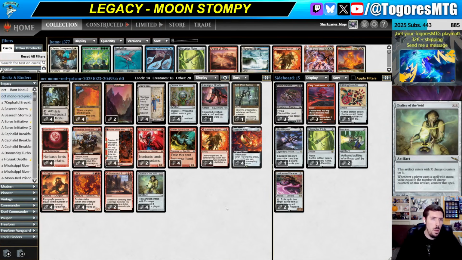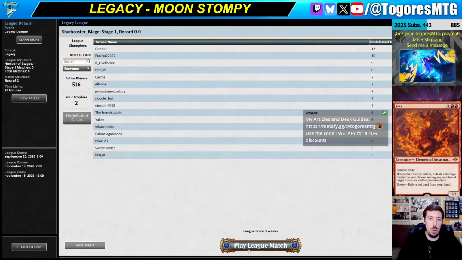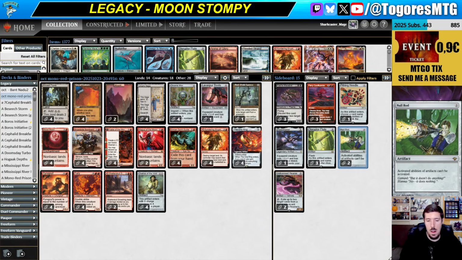This is more or less the classic Moon Stompy. I don't like the 4 Fury in the main deck, but for the rest, the deck is solid, and we're just going to run a league with it and see what happens. For the sideboard, we have 3 Fiery Confluences and Null Rods. There's a lot of forts, so having a lot of Graveyard Hate is nice.